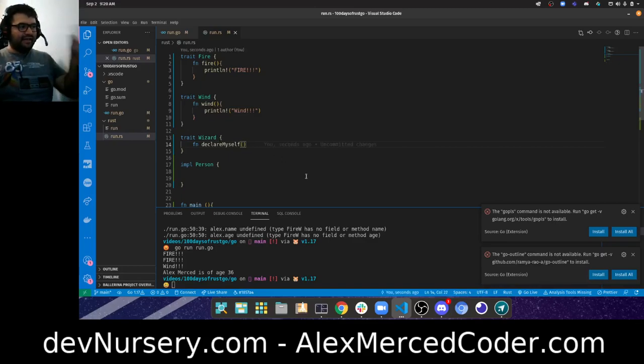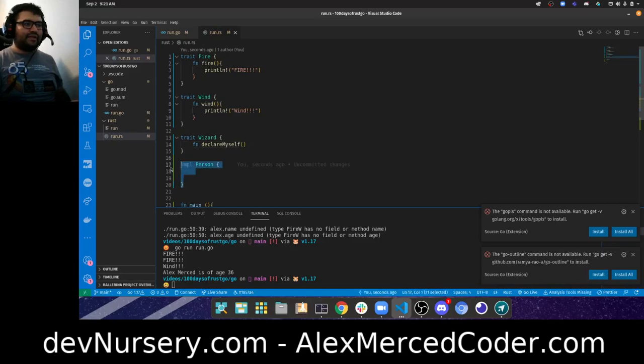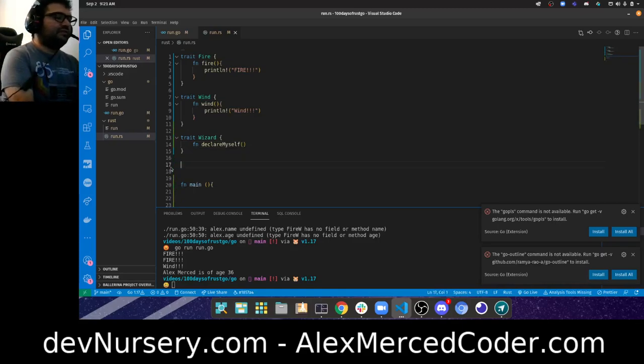So we say, hey, this trait has this function, but what this function does, you'll have to define per person. Now I create a struct called fire wizard.